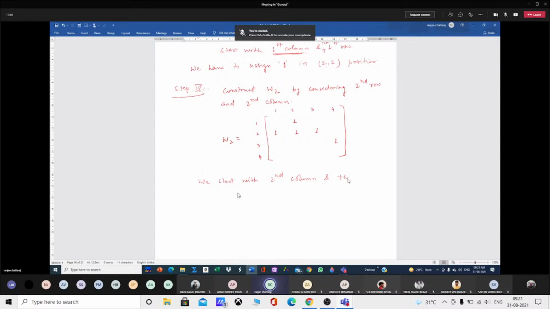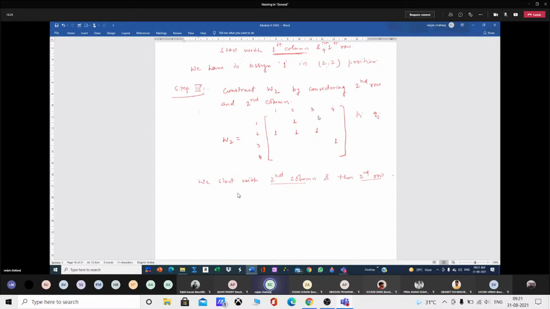And then second row. Okay. It is not any hard and fast rule that we have to first consider the column and then the row. You may consider any one, because you see here, in the W2, we assign over here 1. Okay, how do we get it? It is 1, 2 and 2, 1. That's why we have a 1. If you consider first 2, 1 and then 1, 2, again you will get the same quantity, the 2, 2 position. Okay, but make it practiced. We first consider the second column and then the second row, and now construct the Pi and Qj.